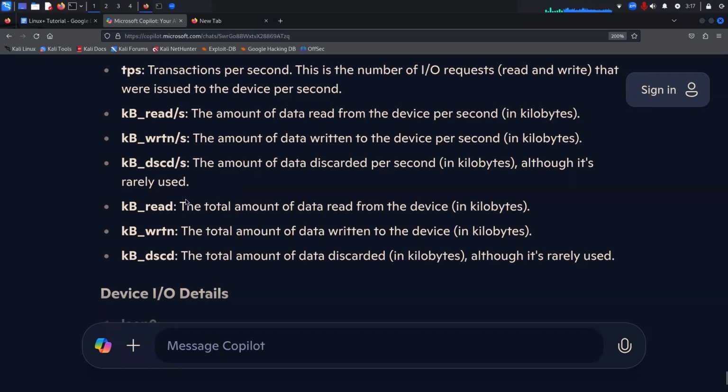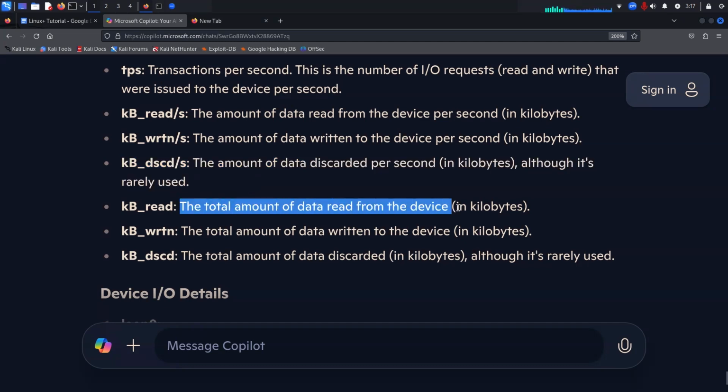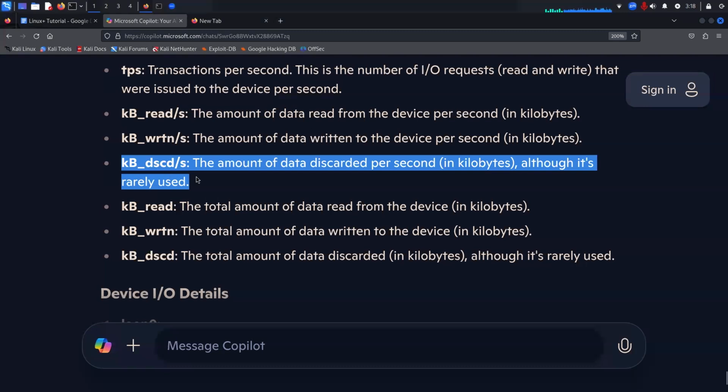For example, KB read, for me, it's not rarely used, obviously, because this particular disk is the external drive and I've deleted files from it, and probably it's lost some data from ended recordings that I didn't do properly or something. So KB read would be the total amount of data that's been read from the device, which in this part, actually, you know what? Just going back to this, there were a couple of recordings that while I ended recording, I closed out Zoom.